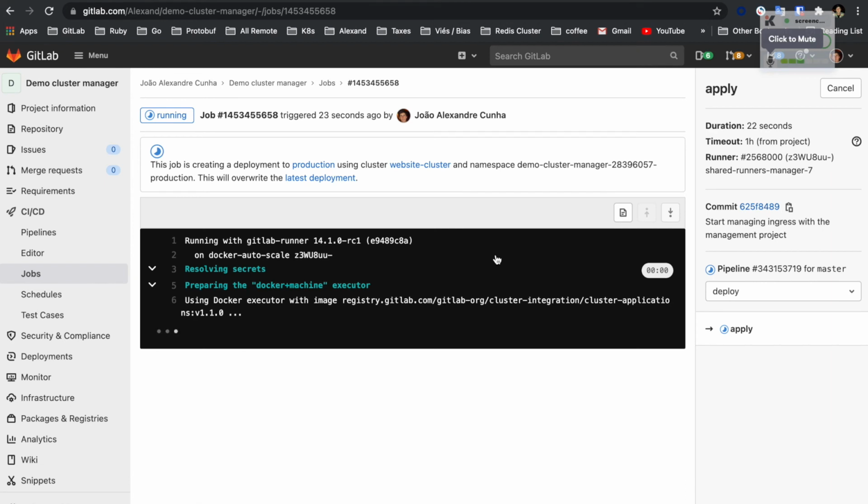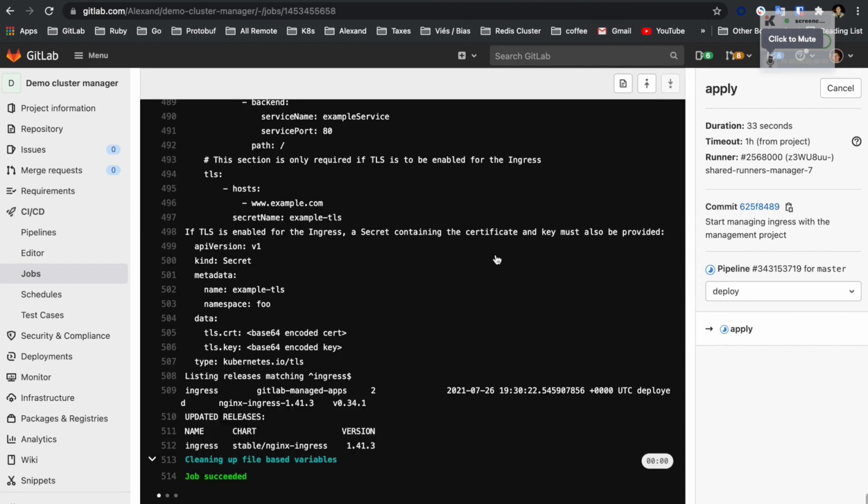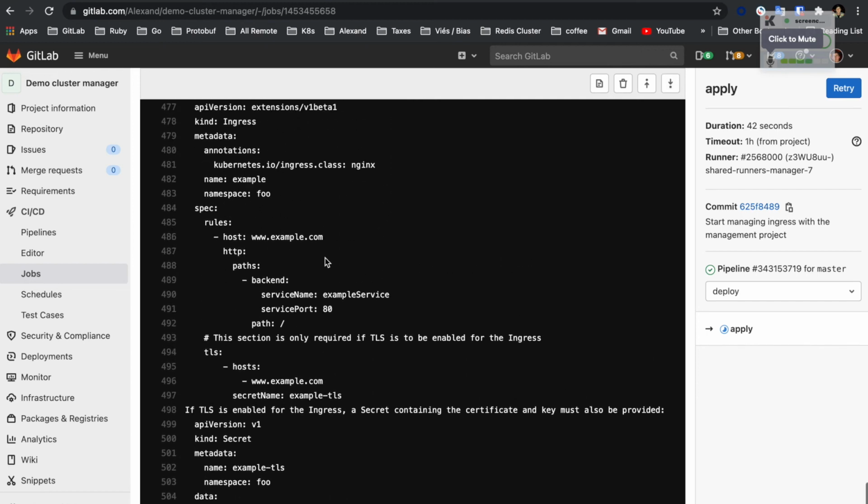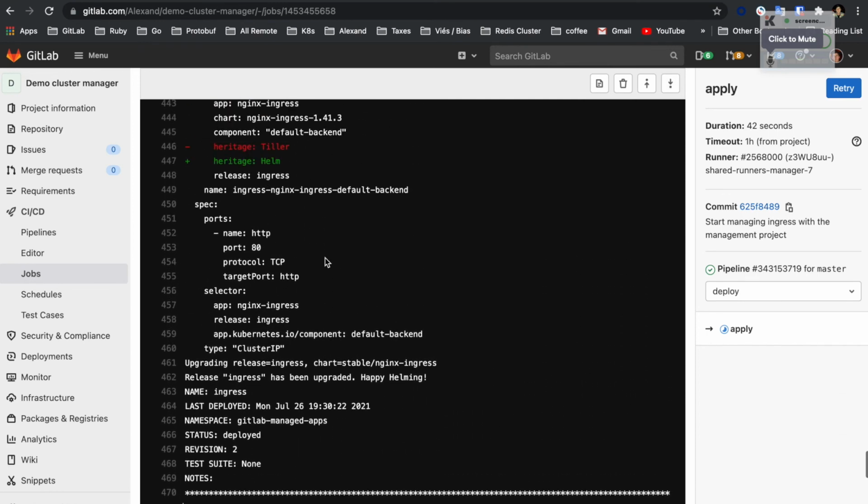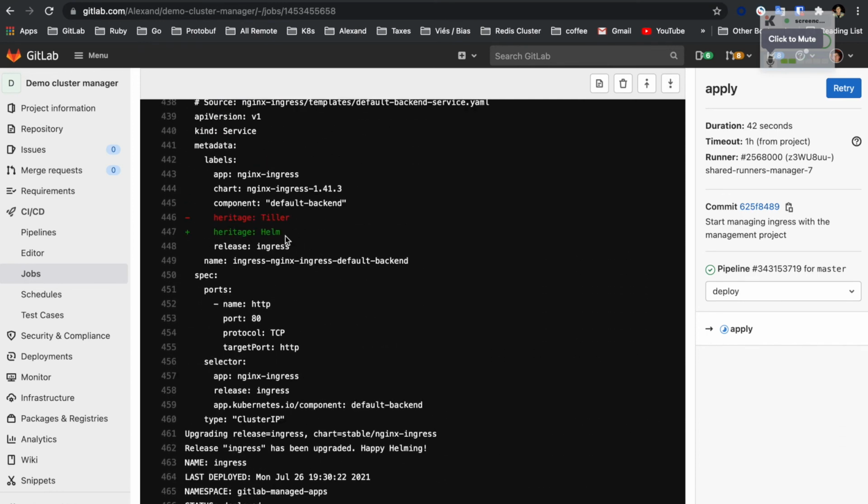What is expected right now is that the job detects that Helm v3 already has ingress installed in your cluster. But it's possible that some values might get changed in this deploy. But if it happens, it should be simple attributes like this one.